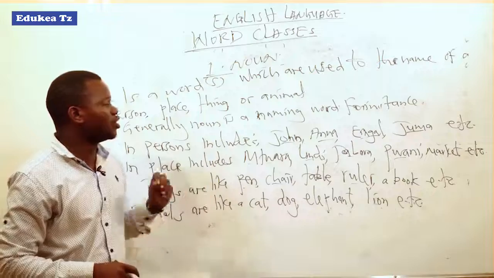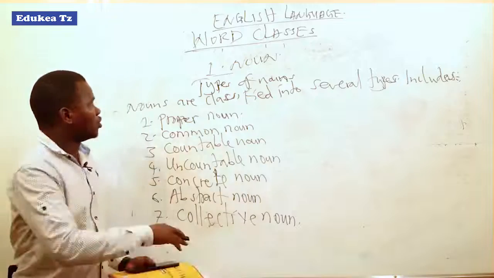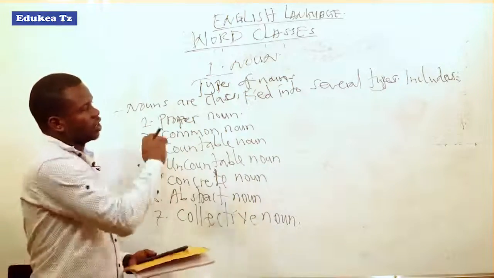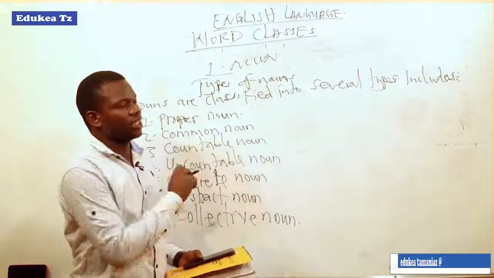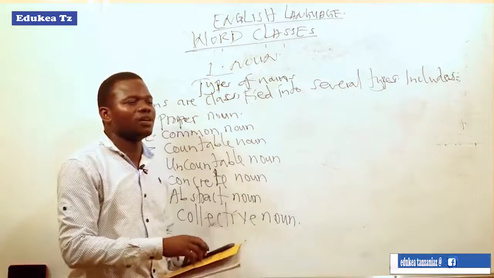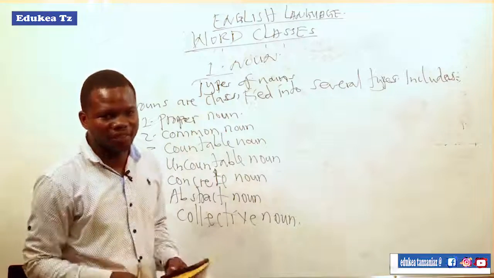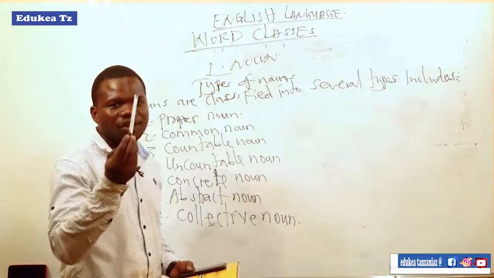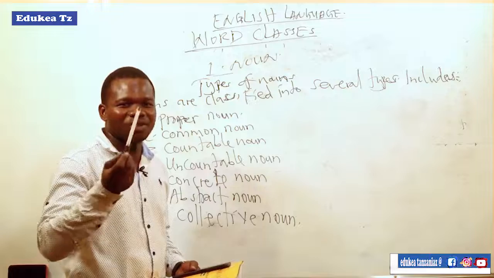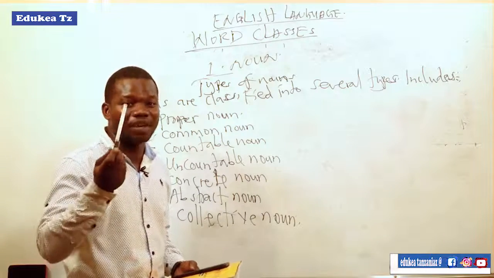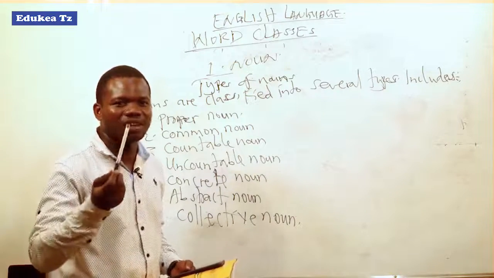Again, noun has several types. So let us now discuss those types of noun. But before checking them, let us make more clarification about the meaning of noun. As we said earlier, noun is all about the names of things, persons, places, animals, and others. For example, we have this object or thing. This object is given a particular name. The name given to this object is a pen. So a pen is a noun since it is a word given to this object.